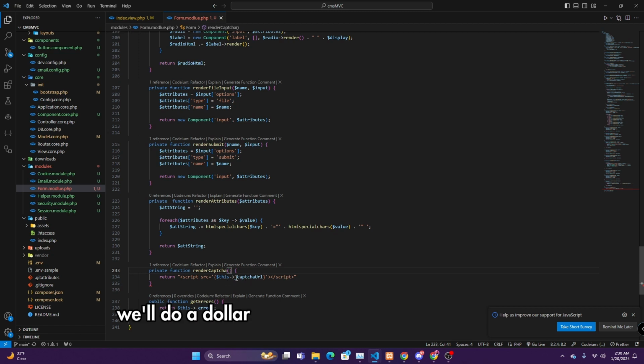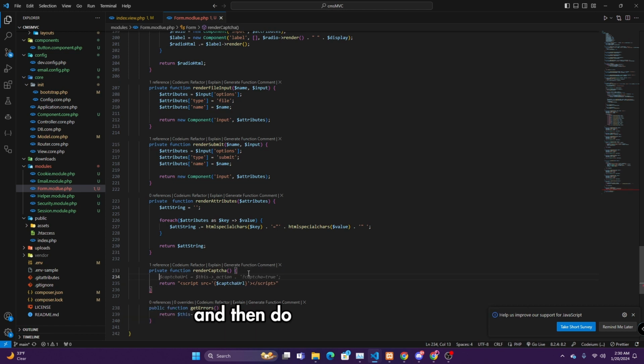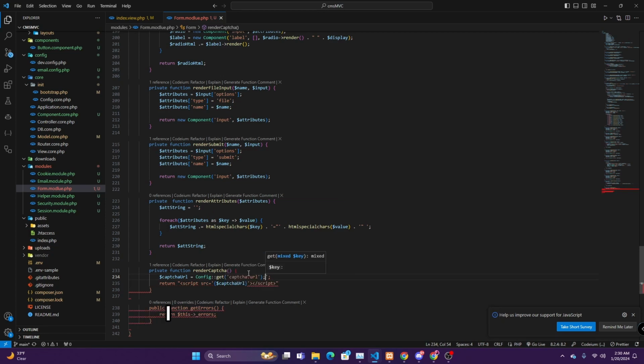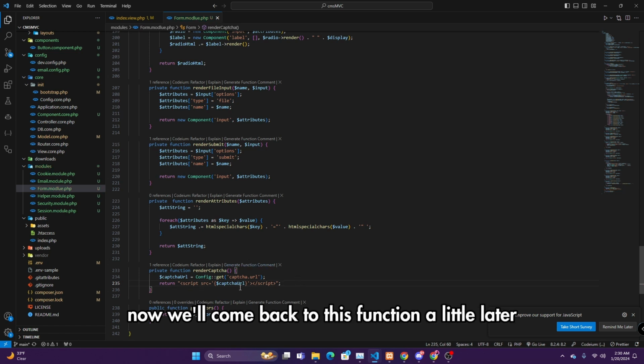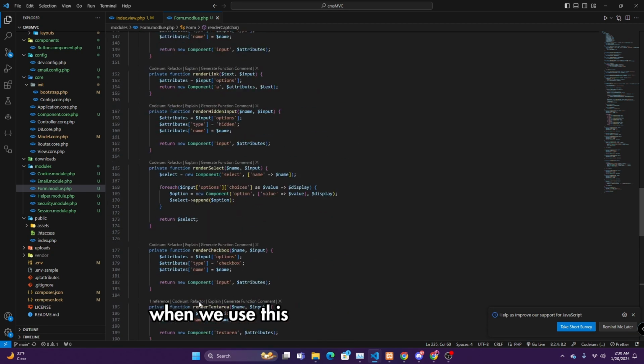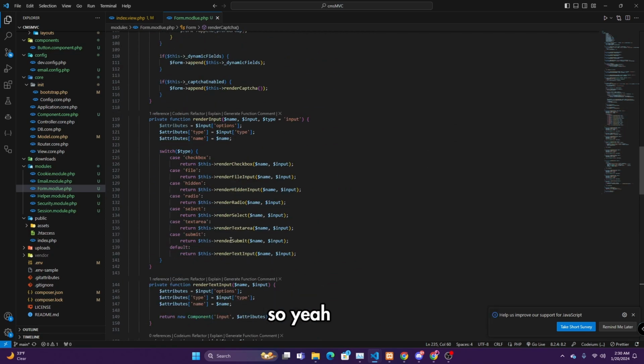Or you know what, we'll do $url like so, and then do $captcha_url. Can do config get captcha_url like so. And that will allow us to use the captcha. Now, we'll come back to this function a little later and add on to it and actually add a captcha, probably in an actual project when we use this to build an actual project.